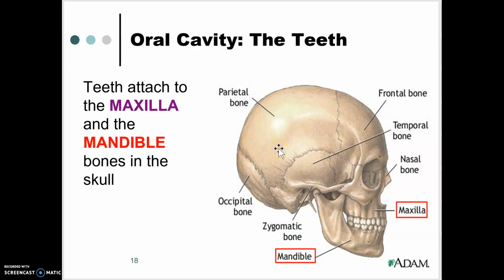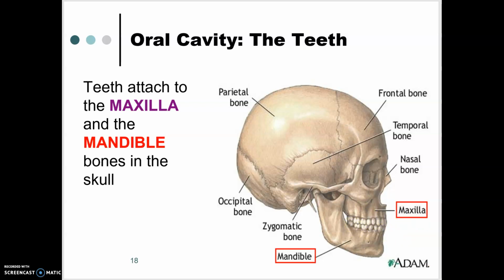All right, let's go through the very basic form of the mouth, and we'll look at the bones of the mouth first. So we have two major bones that make up our mouth. We have the maxilla, which is a bone that's firmly attached to the skull. It doesn't move, and it makes up your top row of teeth. And then we have the bone underneath that. It's called the mandible, and the mandible is your jawbone, and that holds your bottom set of teeth, your bottom dental arch, as it's so called.